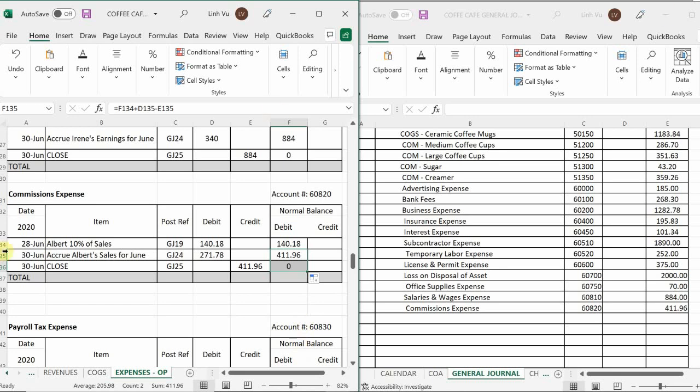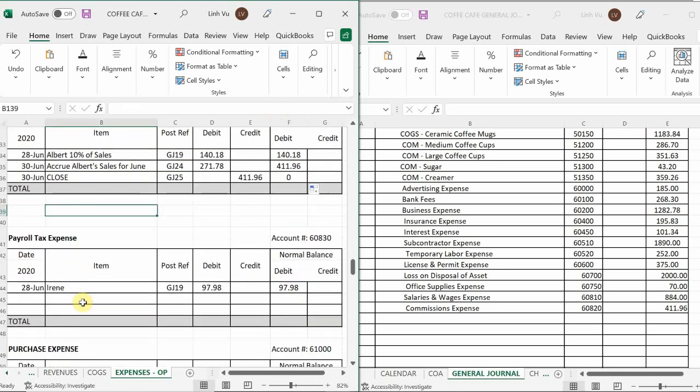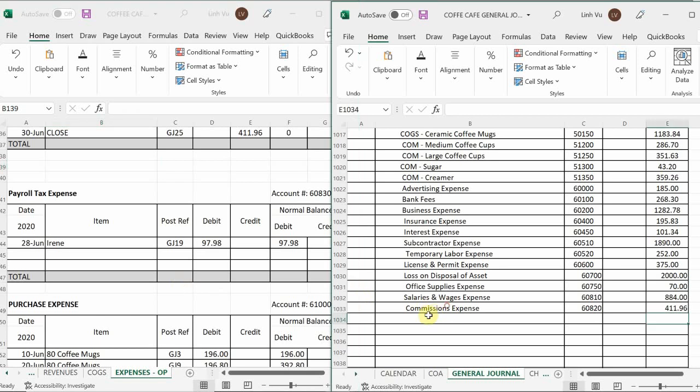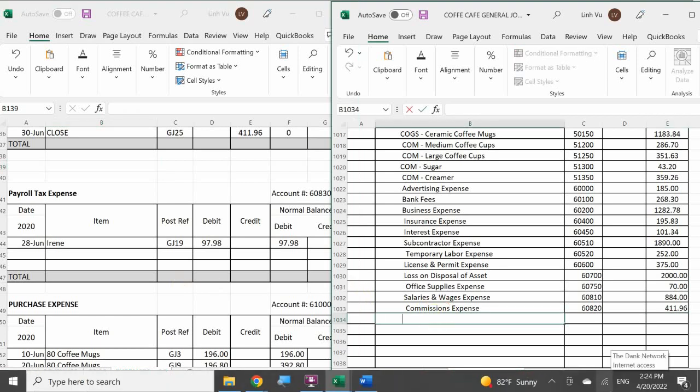Okay. Then we have some payroll expense, payroll tax expenses. $68.30 for $97.98.